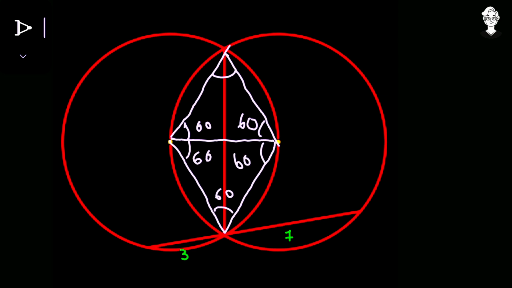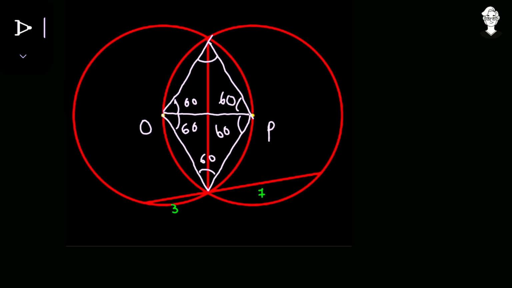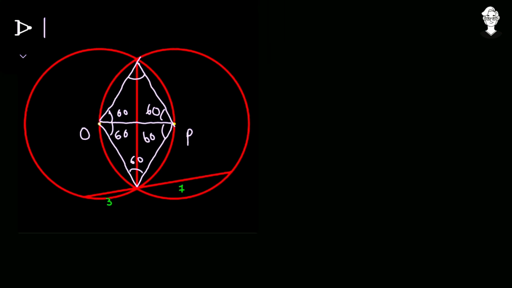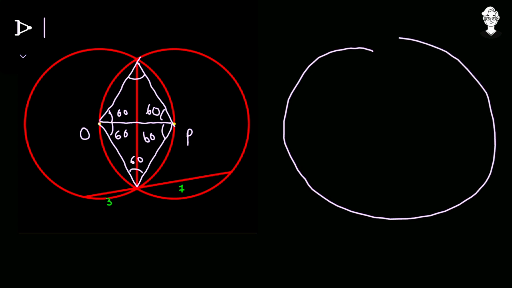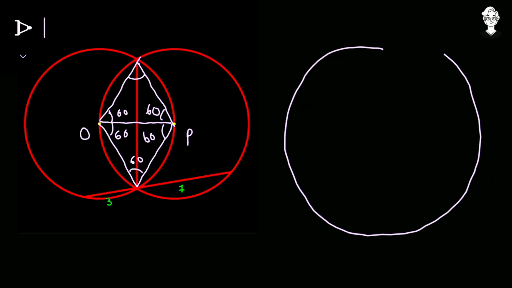So what we can observe, let this be the center of the first circle, O, and let this be the center of the second circle, P. So at O, its complete angle is 120 degrees, and angle P completely is also 120 degrees. So let us draw these two things. We can have two things from here separately. Just having the perspective of the first circle, so drawing that over here. Yes, let it be a perfect circle.